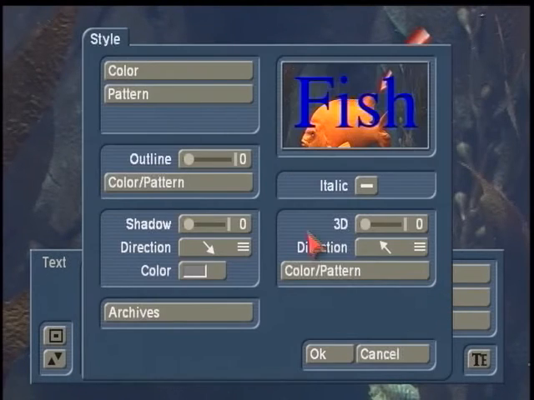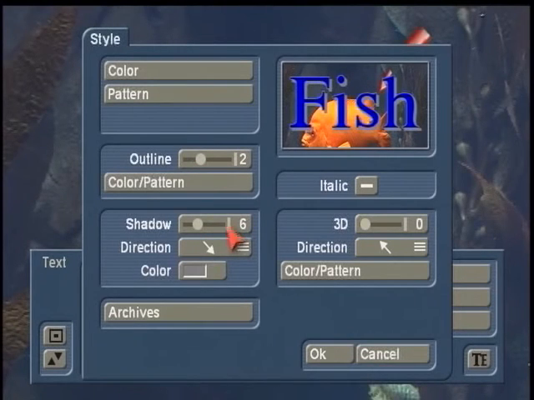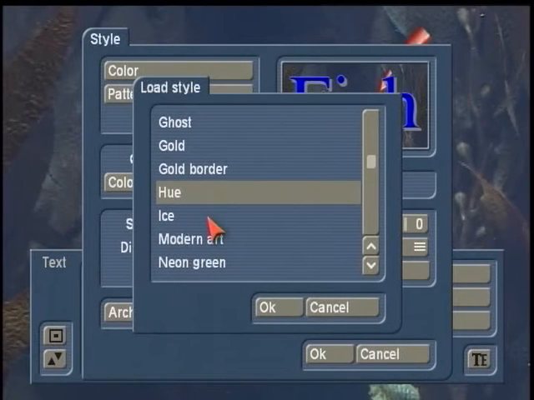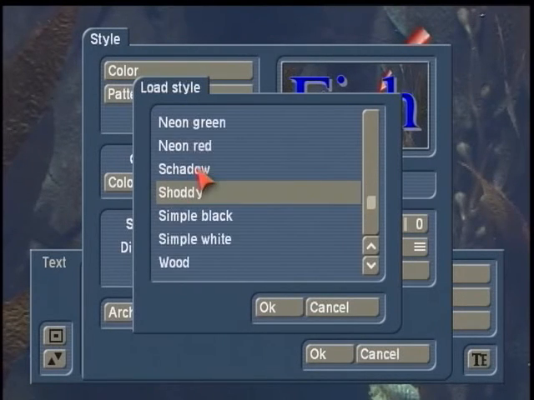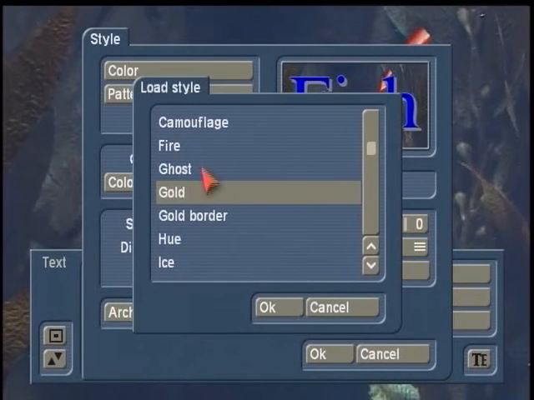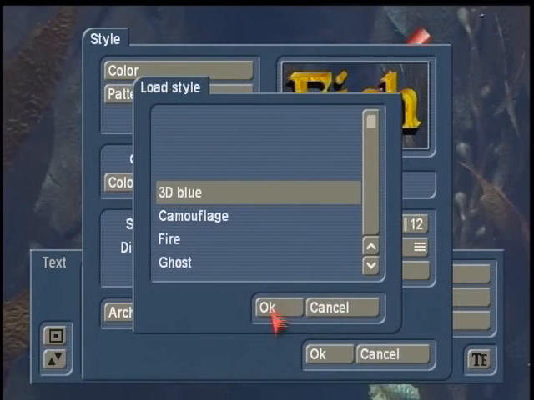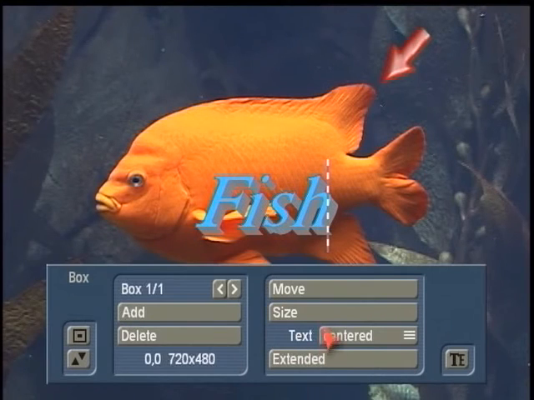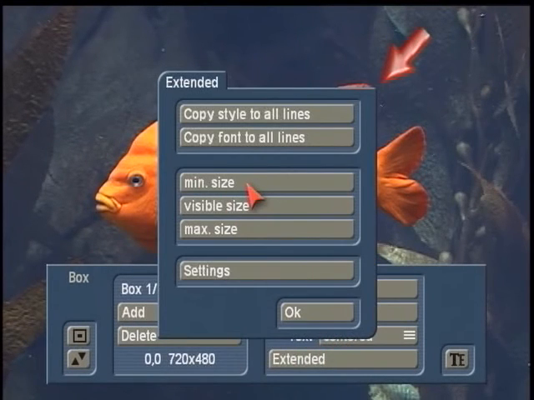And if I want to set up a style of this, I could always set up my style here for color or for outline or for shadows. But I might want to use one of these pre-selected archive filters for my style. If you're not aware of these, under style we do have some pre-selected loaded samples here of different styles to work with. And I might want to choose one of these general ones to just set up. I might try something like gold. And if I didn't like that, I might try something a little different. 3D blue. And then all I need to do is come back out of the text editor menu here to boxes and minimize the size of the box.